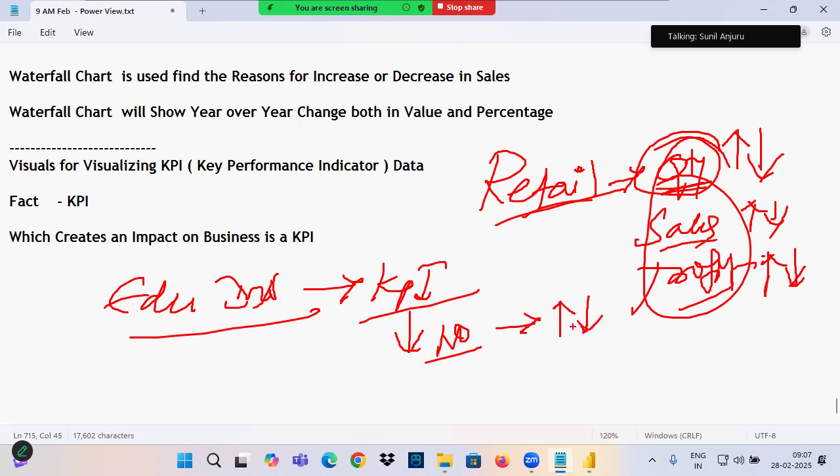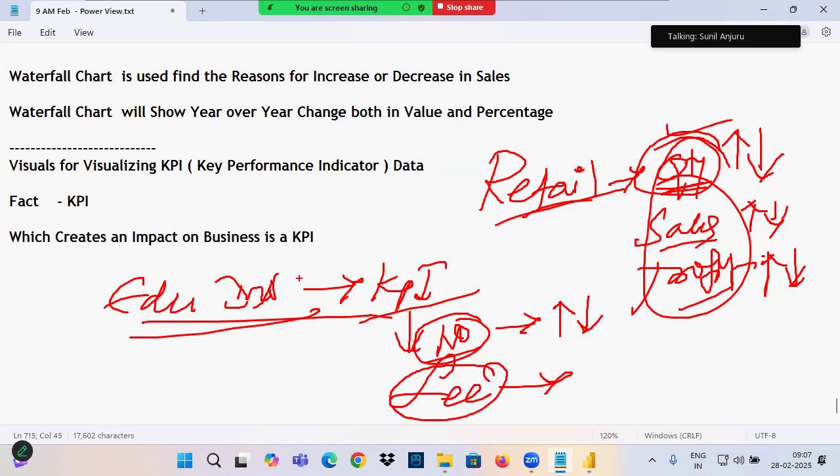It's a KPI or not? We can evaluate our business based on the number of students. And then fee, revenue. If the institute revenue generated is more, they're doing good. If revenue generated is less, they're doing bad. Like this, company to company, they'll have a different set of KPIs. KPIs means which creates impact on business.